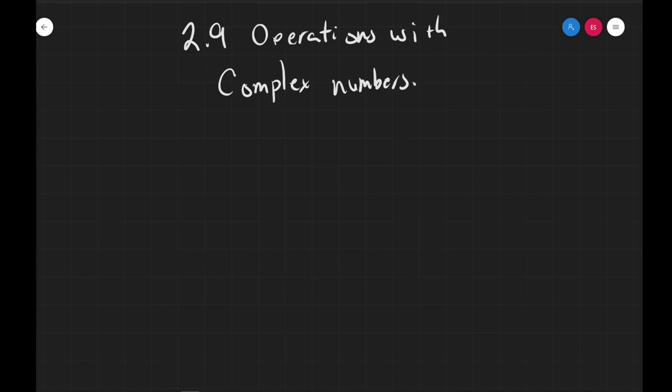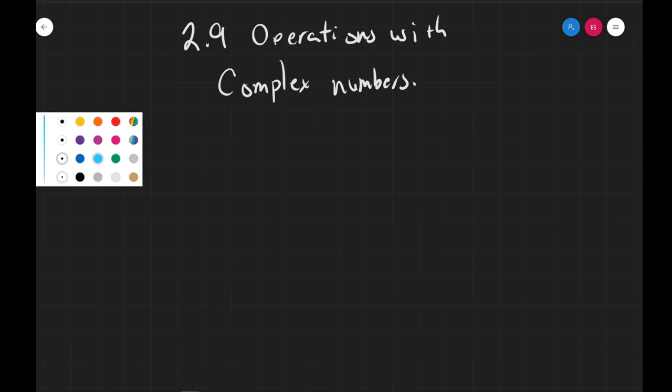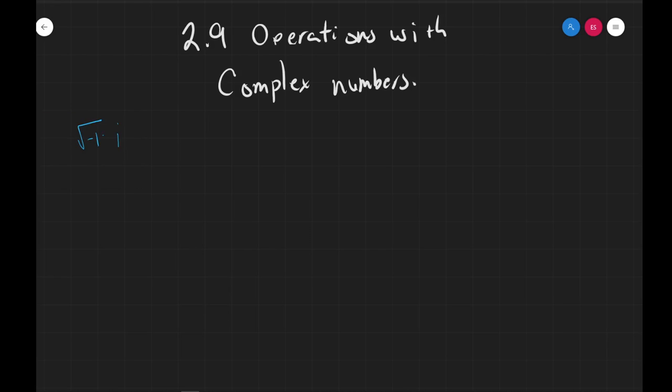So, for starters, let's take a look at our little friend i. Okay, remember we defined i. We said that if we have the square root of -1, we were going to define that as being our number i. And that is our indicator that something is a complex number. If it has this i component to it, then it has an imaginary part. Okay? So we're going to take a look at this i.